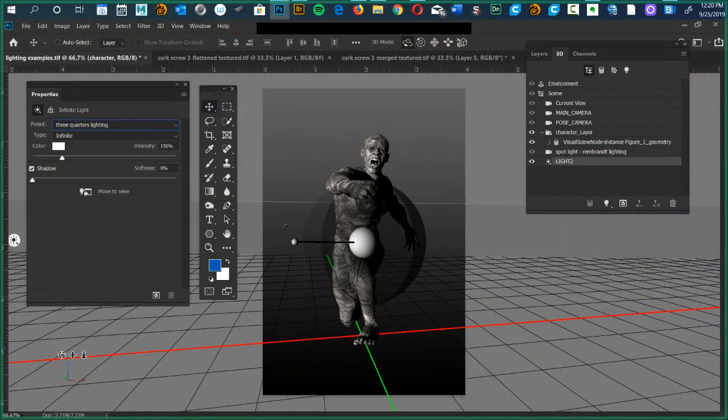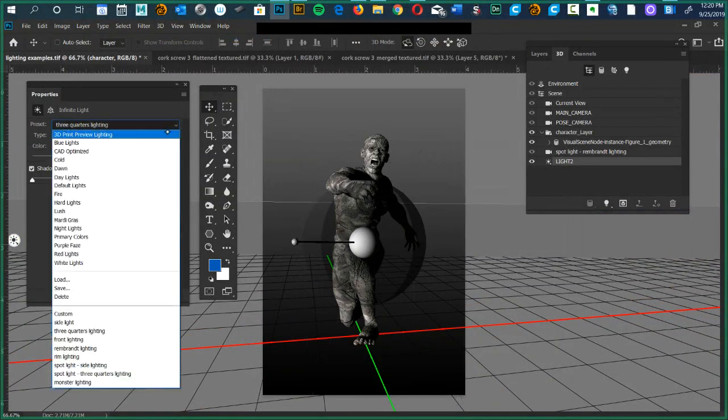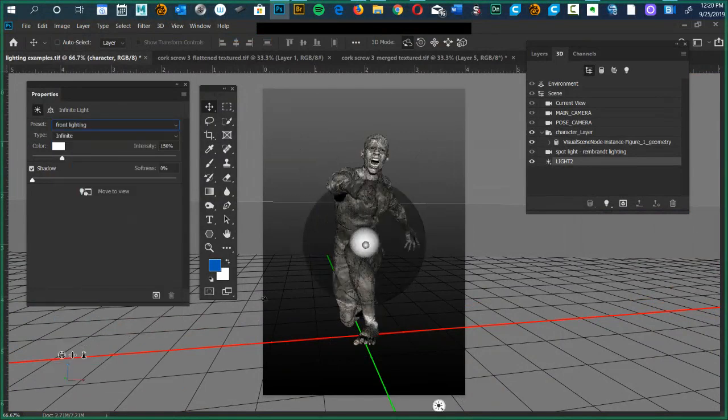If I come back up to here, I have what's called front lighting, or often what's called beauty lighting, where that big round dish is directly in front of the model's face and it illuminates it completely bright to give you that glow, and the eyes just pop out at you in terms of contrast. So I'll come over here, and I have a front lighting and target that, and it's targeted directly onto the model. So I'm always keeping in mind some of those lighting concepts as I'm creating my model.